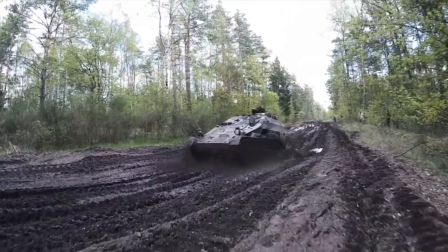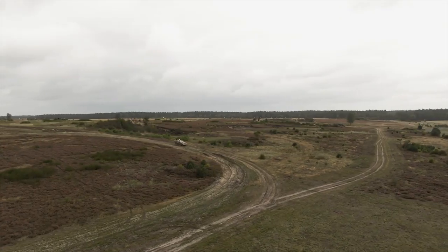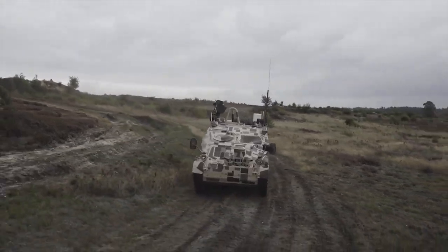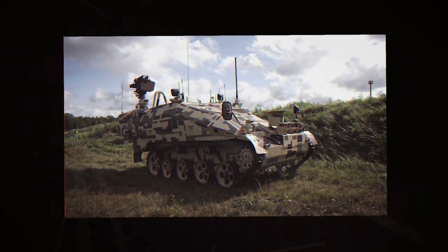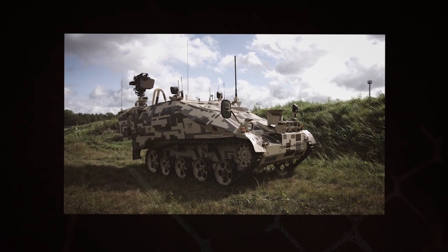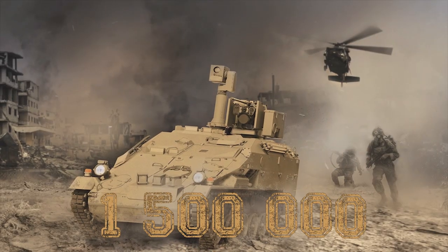It has a high mobility with a maximum speed of 43 miles per hour, 70 kilometers an hour, and good maneuverability on different terrain due to the low weight and low ground pressure. The kit for artificial intelligence makes it possible to perform semi-autonomous and autonomous operations, from remote control via leader-follower operation through to waypoint. The cost of one Wingman robot is about $1.5 million.